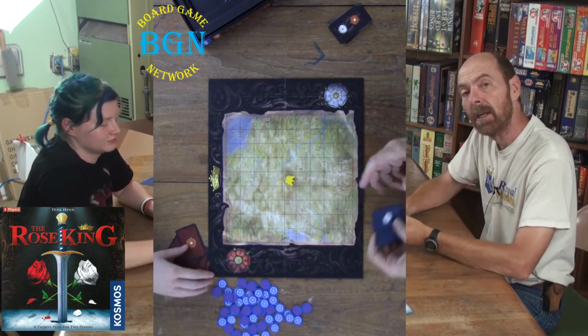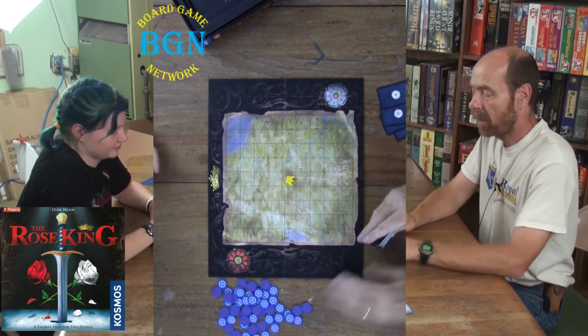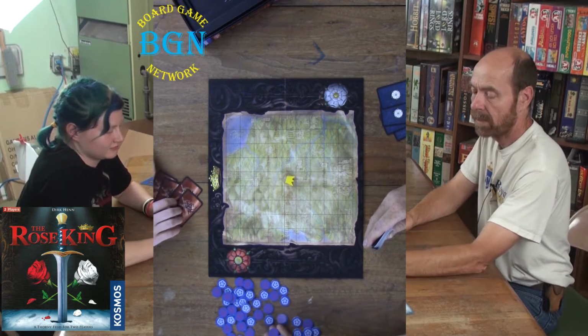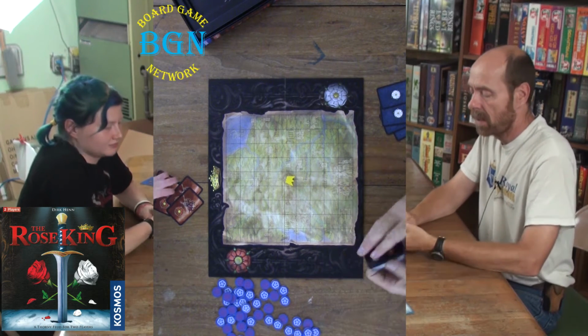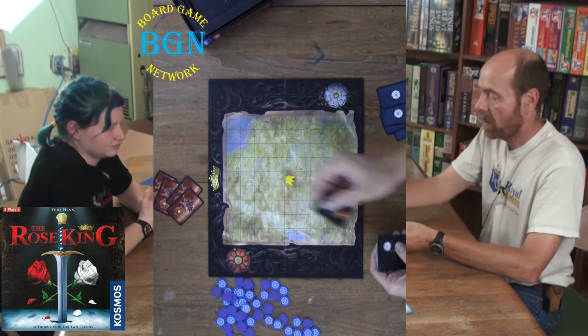You have a bunch of tokens out here, and red's on one side, white's on the other side. And you shuffle these cards, pass out 5 to each player.